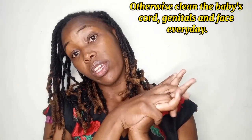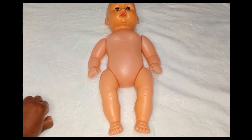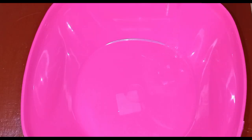Now let's get to the actual bathing. You need the following: a baby, of course, a soft towel, a bowl, and a soft washcloth. Heat the water for cleaning your baby, and once the water is warm, put the water into the bowl.